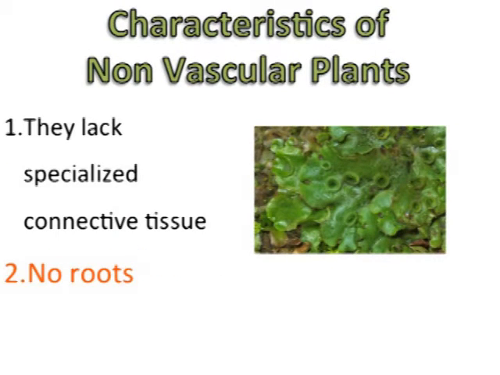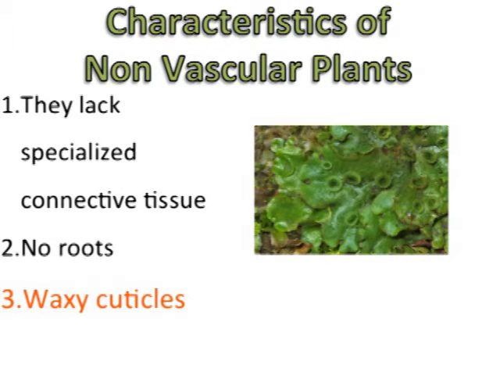Like we said earlier, non-vascular plants do not have roots. So instead, they have rhizoids. These rhizoids will attach to the ground as support for the plant. Once the plants have taken up water, they want to make sure that water is not lost. In order to stop water loss, non-vascular plants have waxy cuticles. Some non-vascular plants even have pores with guard cells. These are known as stomata.